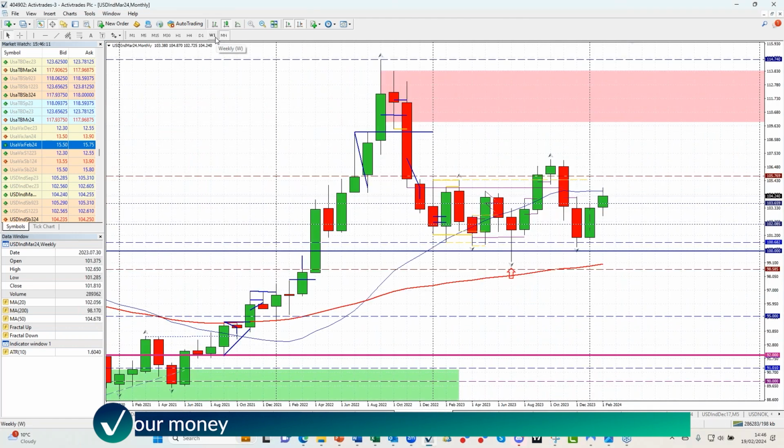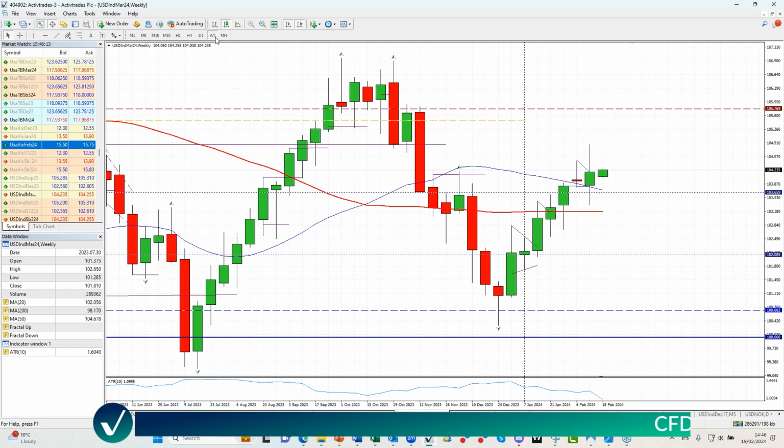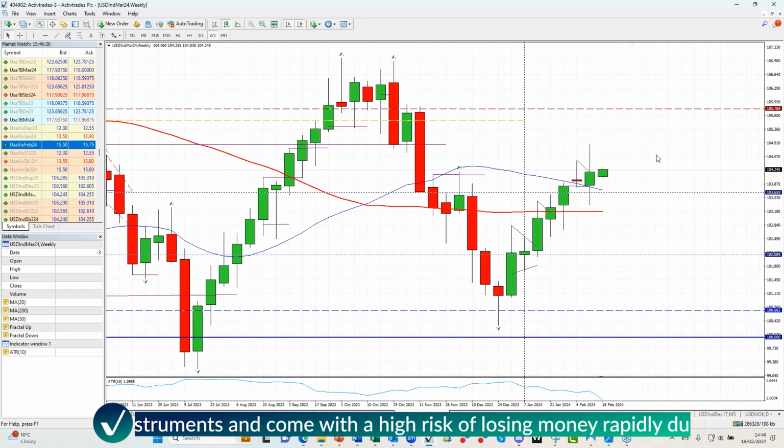Always starting with the dollar index to see how that plays out, because I want to understand the strength and direction of the US dollar, because that gives you a better idea of how to trade the majors. And so this is a weekly chart, and let's just draw this up. Remember what I was saying at the start?